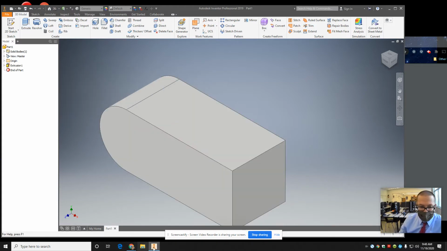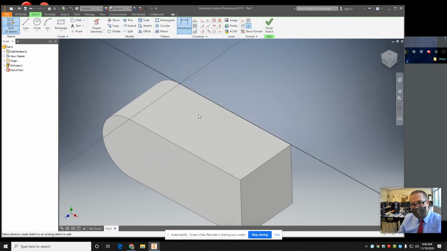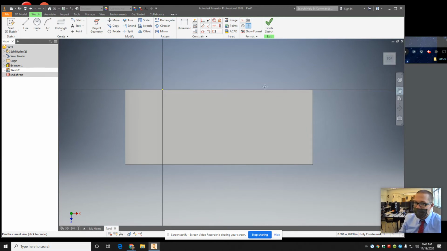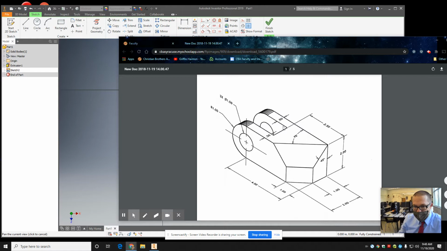All right. Now, what next? I think I'm going to make the hole next. Or I could cut out that little cut in the top next. Either way will be good. I guess I'll cut that slot out of the top. So I start a new sketch on that top surface. You don't need to start sketches on work planes. You can start sketches on any flat surface in your model, right? So I'm going to start a sketch on that top part in this slot.